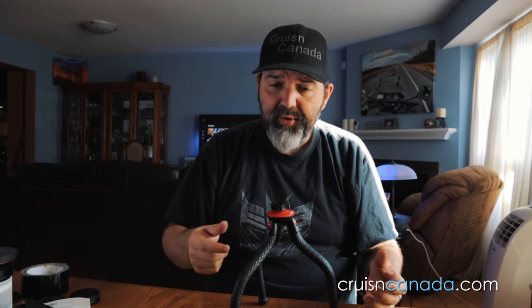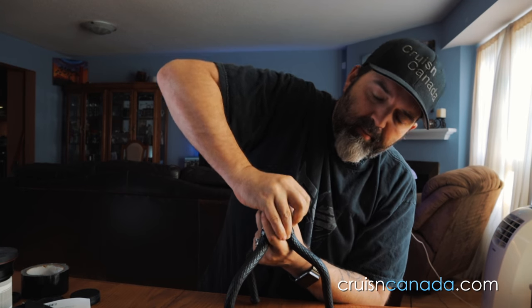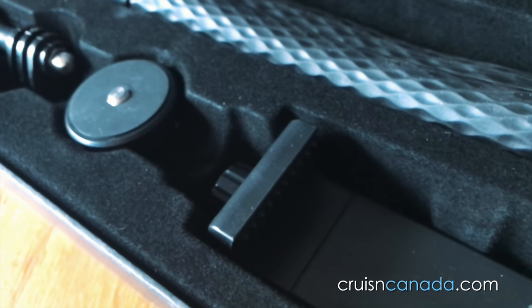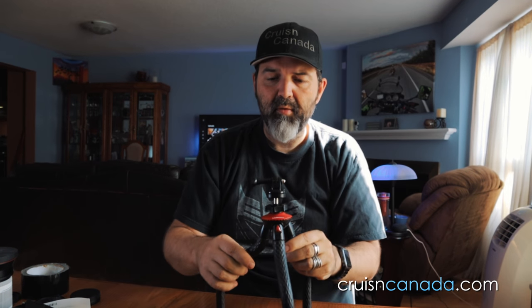Set it down on the table. What's cool is they didn't just say here's a ball head or no ball head — they actually give you a bunch of adapters. Number one, they give you a GoPro-style head. For these to all work, you need to pull out this inverted ball head. You loosen it, give it a good snap — this tightens — which means when it's loose it can bend around. This isn't going to be like your standard ball head, but tight enough. I wouldn't put a big camera on it. This will mount into your normal camera.